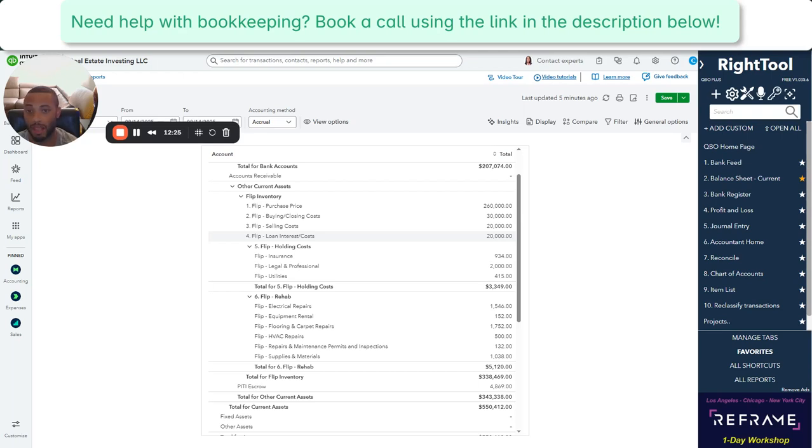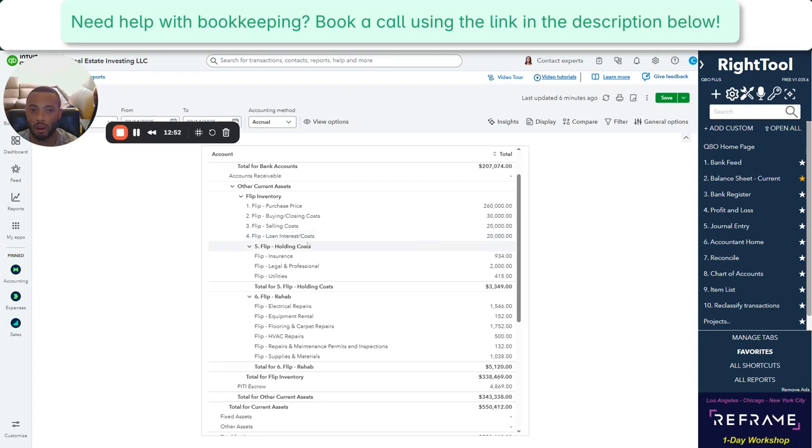And then we have to expense it out only after we have finished the inventory work in progress and we have sold the property. That's the only time that we can actually realize any of these expenses. So it's very important that we put all of the loan origination items, holding the loan, paying down the balances, the interest payments, interest expenses, all of that stuff needs to be capitalized into this work in progress.